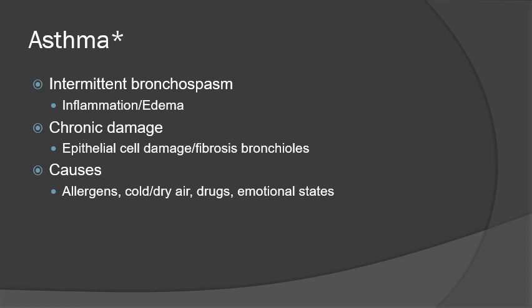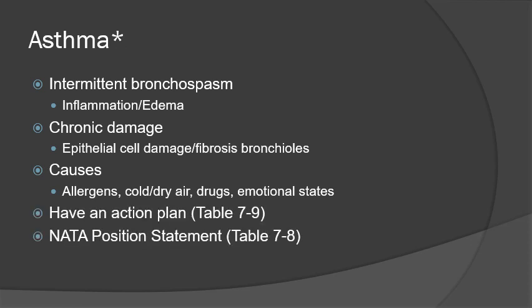There are various causes of this. Asthma itself is caused by genetic and immune factors, but then you have your other triggers: allergens, cold, dry air, which is an important thing. Warm, humid air is actually better and decreases the chance of having asthma attacks. Various drugs and emotional states can cause that as well.